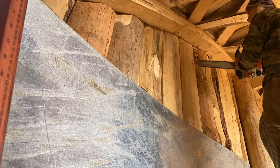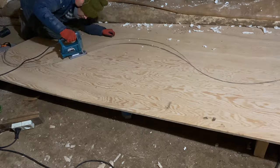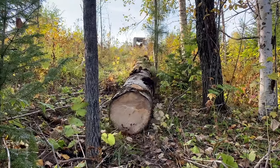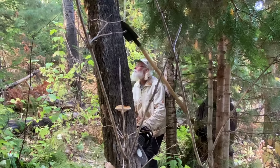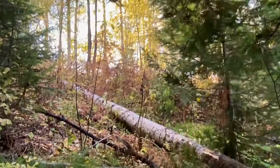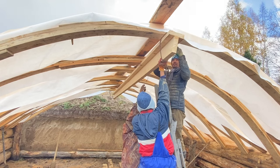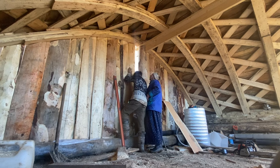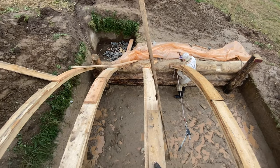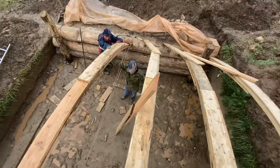How to operate a chainsaw, although for the vault construction only a skill saw or jigsaw is required. How to take down dry logs out of the forest and position them straight into the right place. Make sockets in the logs or the super adobe for the placement of the arches. Make vertical and horizontal pillars. Make a variable back wall from the waste off cuts. Make glulam arches without using any glue.